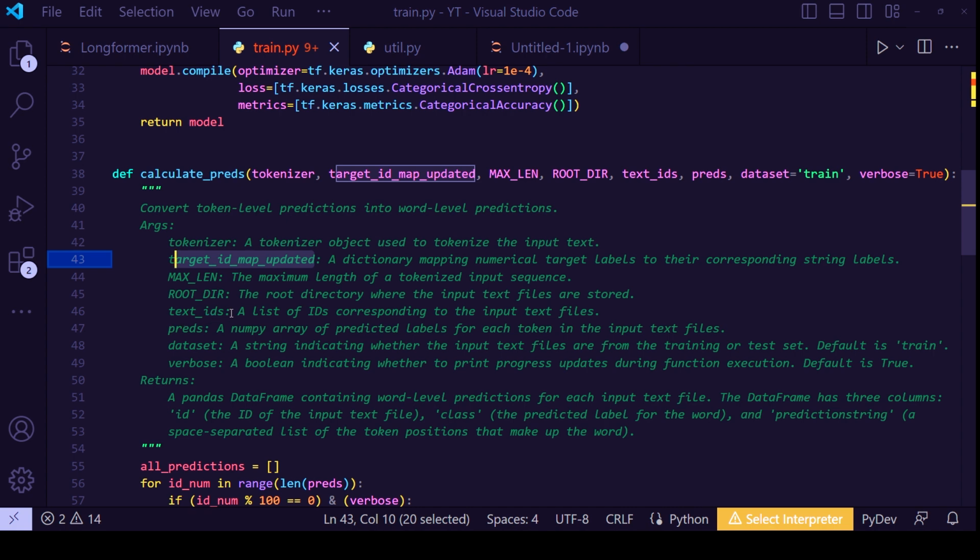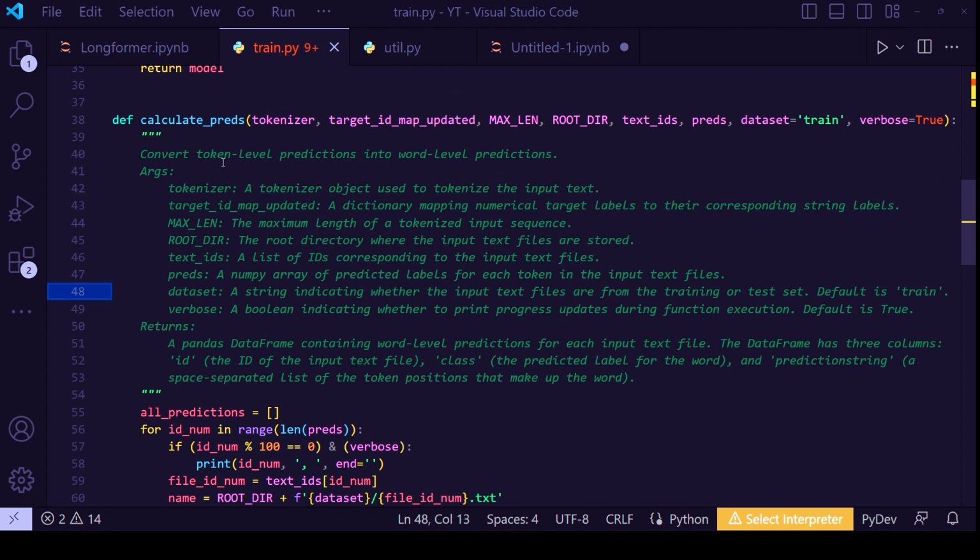Root text IDs is a list of IDs corresponding to the input text files. Preds is a NumPy array of predicted labels for each token in the input text files. Dataset is a string indicating whether the input text files are from the training or test set, and the default is train. Verbose is just a boolean indicating whether to print progress updates during function execution.